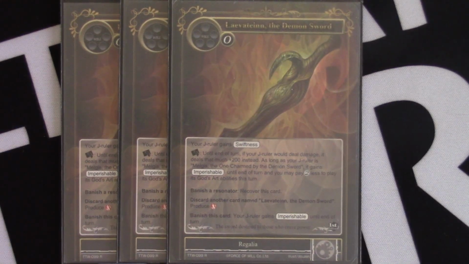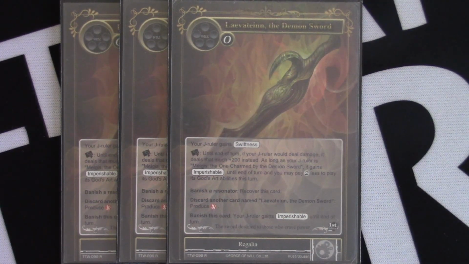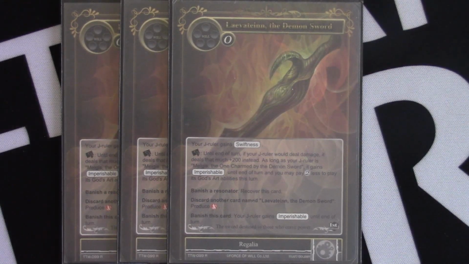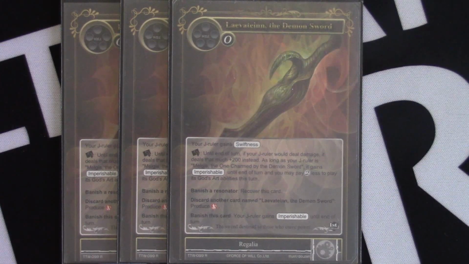Now, the Regalia itself, might as well get into now since we're talking about it. Up first, we have 3 Demon Swords. This one is a little less important than the other two. However, it still gives Shion Swiftness, which can be extremely relevant. And it also acts as a source of imperishable. So outside of, again, Black Moonbeam, you're able to find a way where you can make Shion live.